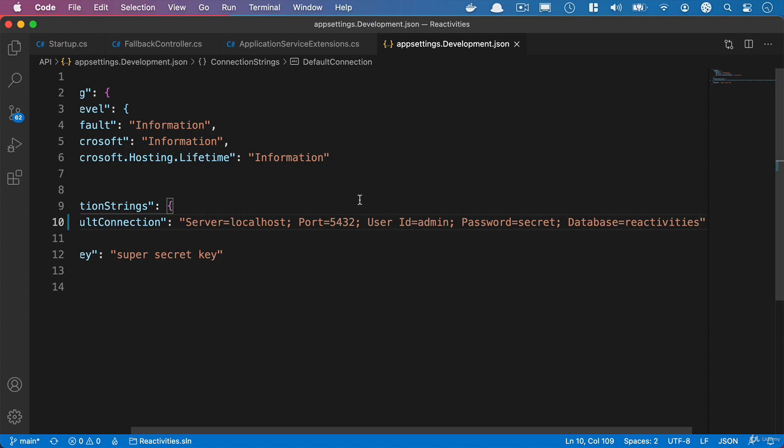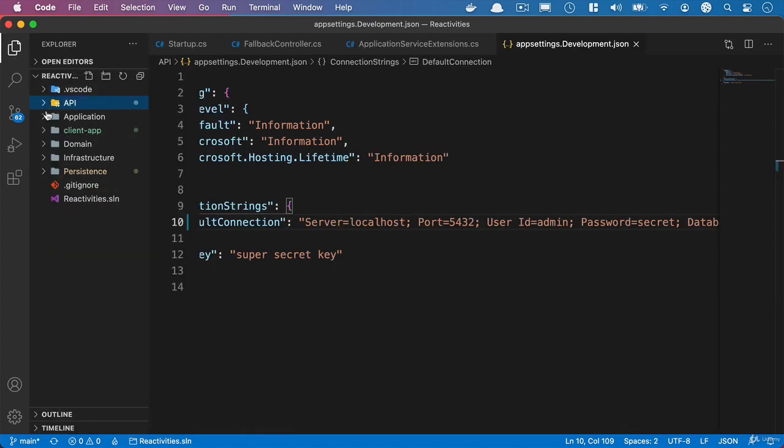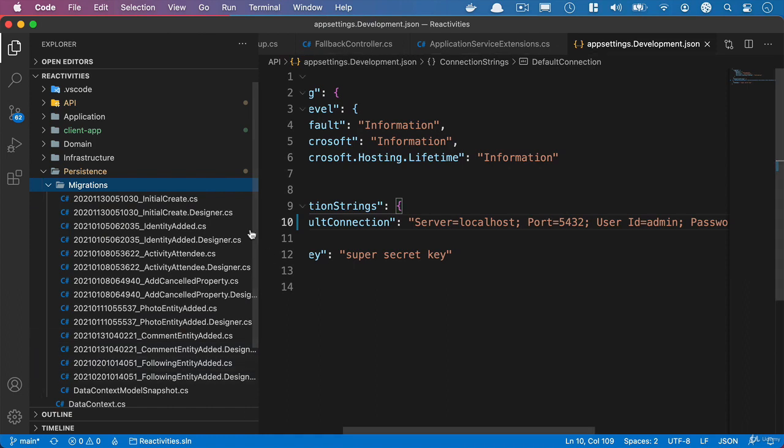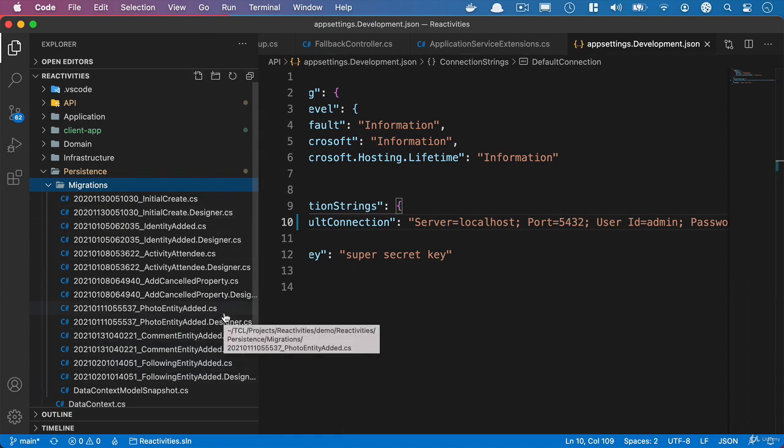And we're all good apart from one thing, and that's if we go to our persistence project and we take a look at our migrations. Now, all of these migrations were provided by a SQLite provider. They will not work with PostgreSQL. And in the past, I have tried managing two different database providers inside the same application, and it just doesn't work very well.